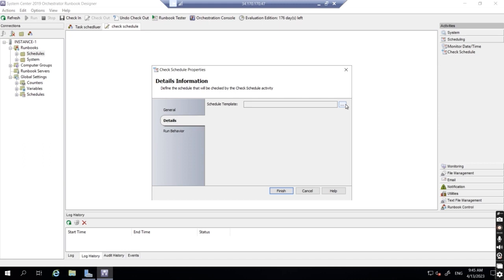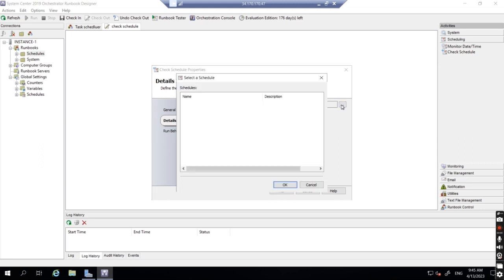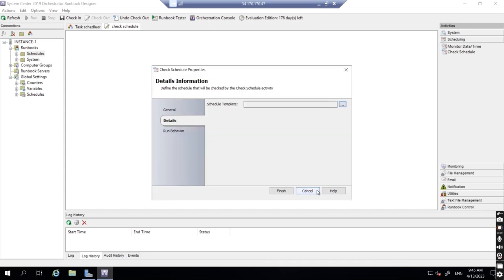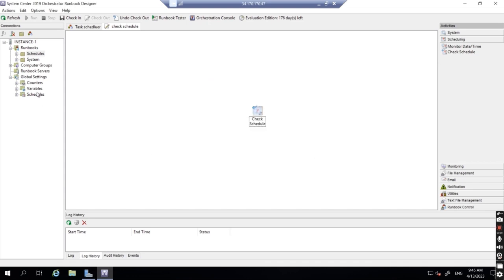Now you can see you have to select a schedule template. What is the schedule template? The schedule template is where you specify your schedule, right? Now when you click on this three dot button, you can see there is no schedule template available. For that, you have to create it.